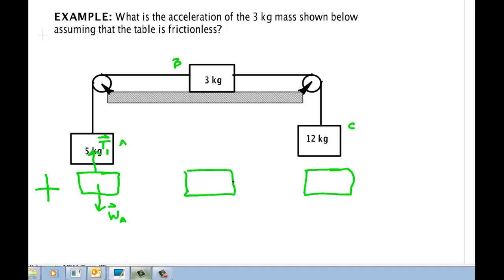Let's go ahead and draw them. I've got a tension here I'll call that T_2. I got a tension over here that's T_1, that's the same tension as the tension on this block here. It's the same as the tension on the other side of the block. I've got a normal force and I have a weight B and over here I have a weight C and a tension T_2.